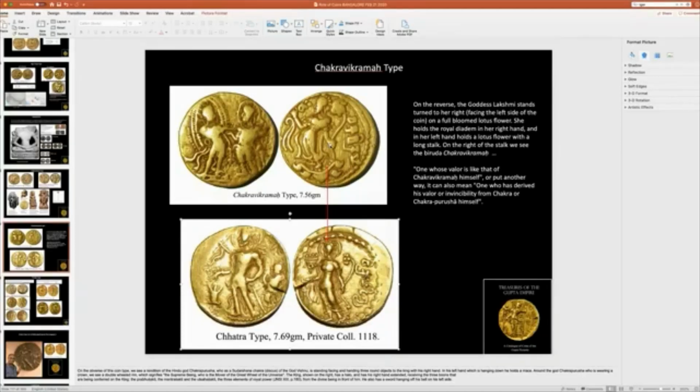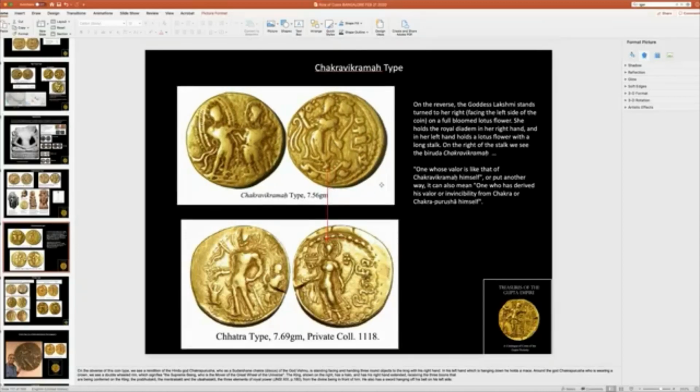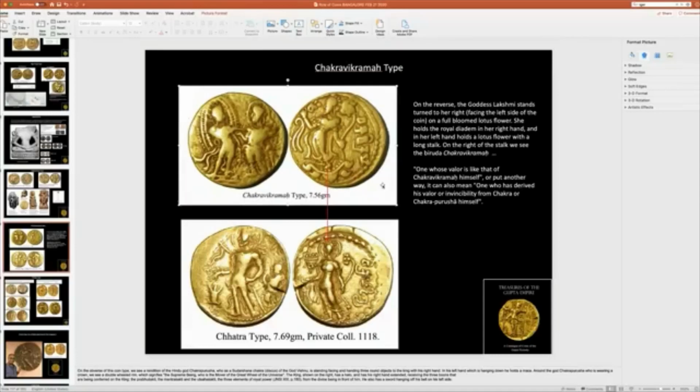Again, I did not have the piece to do the XRF analysis on it to see its metal content, how much gold is in it, how much silver, how much copper, as that kind of analysis, XRF analysis, will give us more clues as to when it was possibly struck.